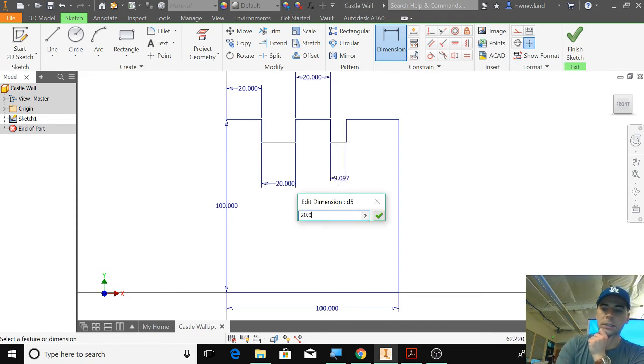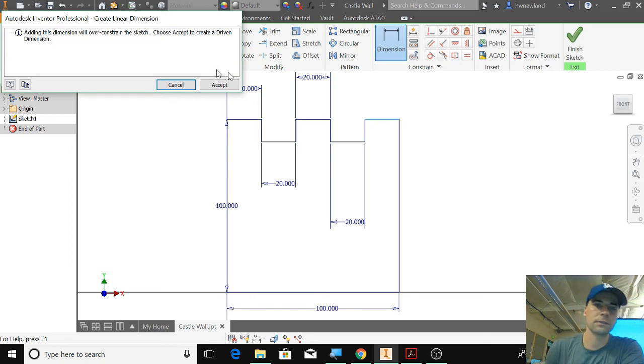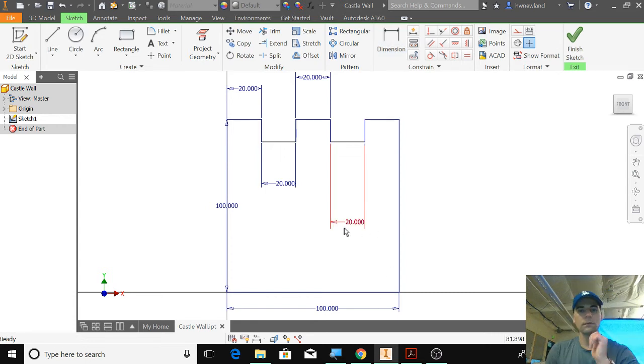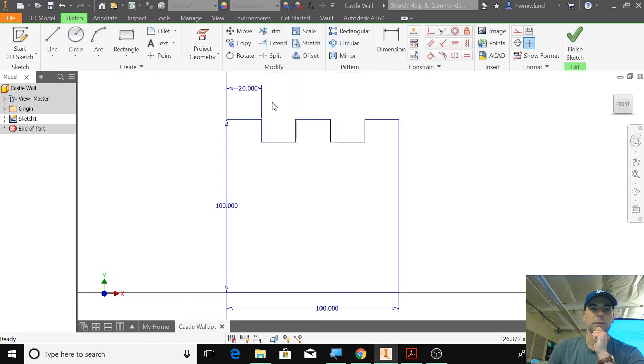And you'll notice that each time I do this, it's affecting the next gap. And then knowing that this is 20, 20, 20, 20, this one should absolutely be 20 if I did the math correctly. And it is. And it says you don't need to measure that one because it's kind of overkill, just like I was saying, if the math is correct, then that one would have to be 20. And then we look and see that one is 100, right? Overkill. Again, we have this one over here, which corresponds to the right side if all the math is correct. So if these annoy you, you can get rid of them by right-clicking on them and deleting them. So delete.